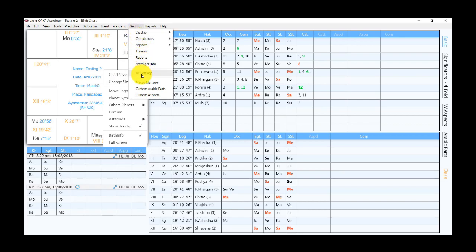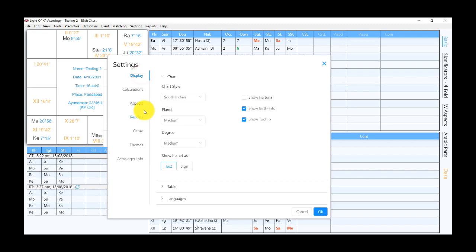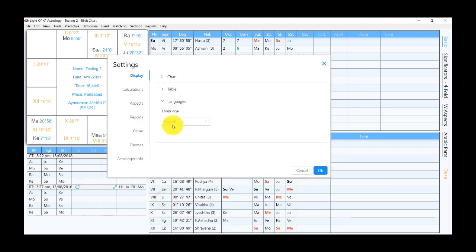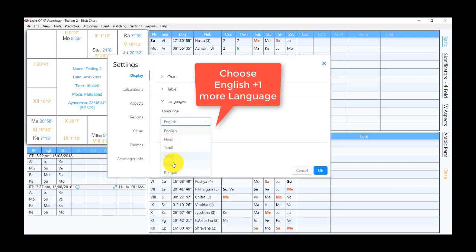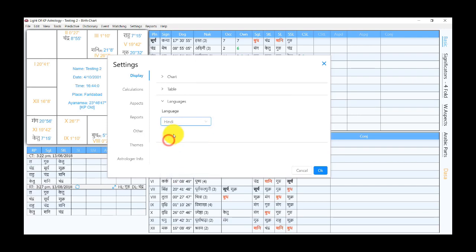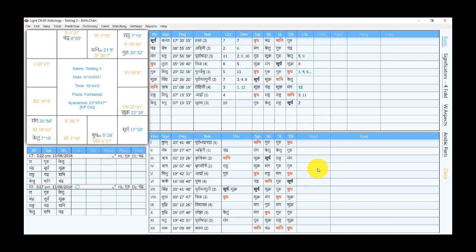We are only now looking at basic features. So if you see over here, languages, we are providing Hindi, Tamil, Telugu, Marathi and Bengali. Now there has always been a great demand for Hindi software, and if I click OK, then this is the beautiful Hindi version of the software which is available with you.